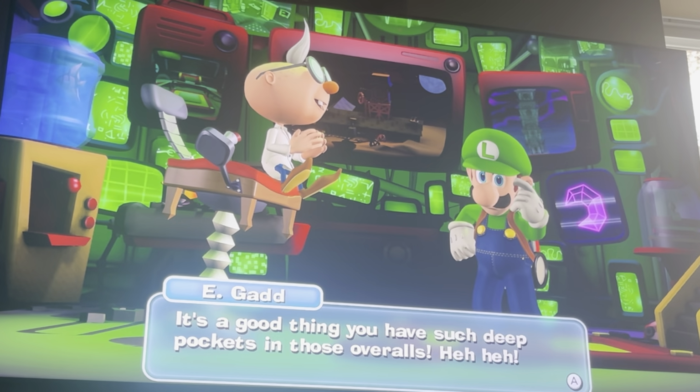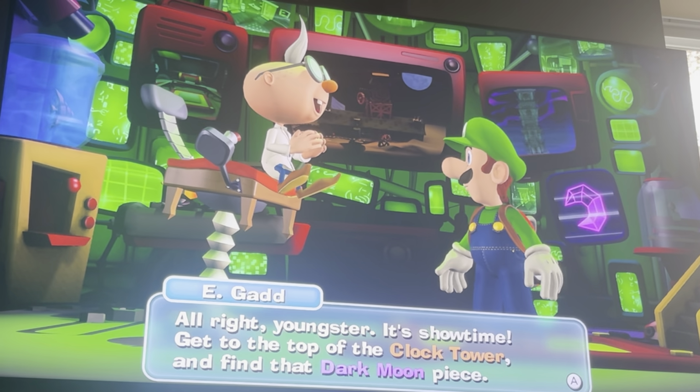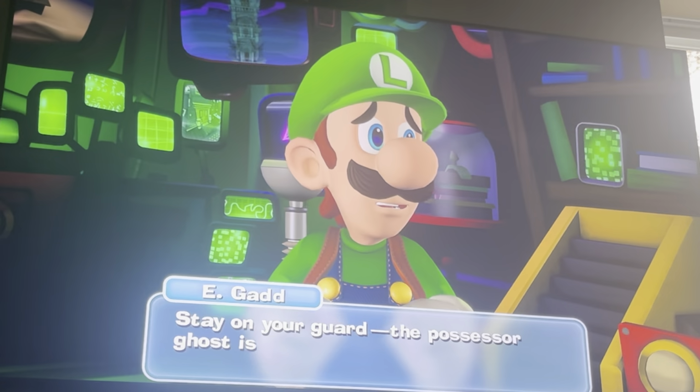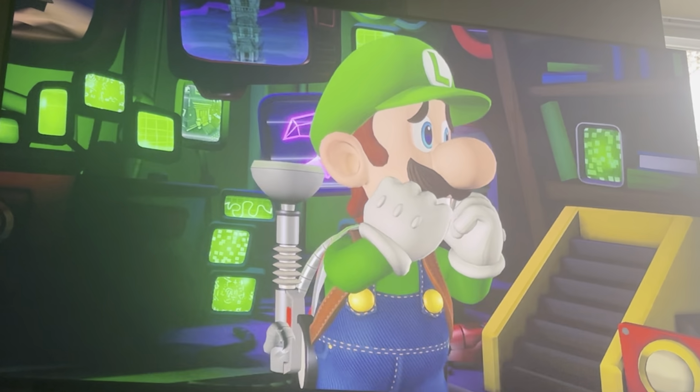It's a good thing you have such deep pockets in those overalls. Alright, youngster, it's showtime. Get to the top of the clock tower and find that dark moon piece. Stay on your guard. The possessor ghost is likely at the top of the tower. Be careful and look lively, Luigi.